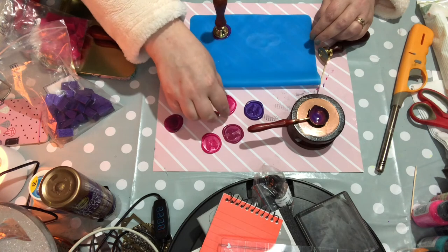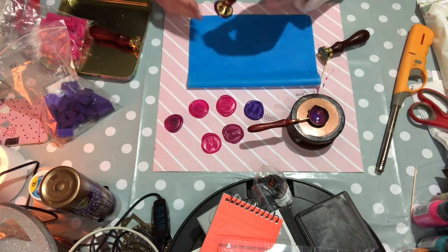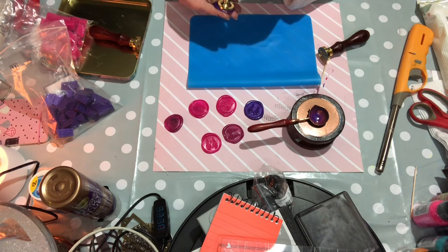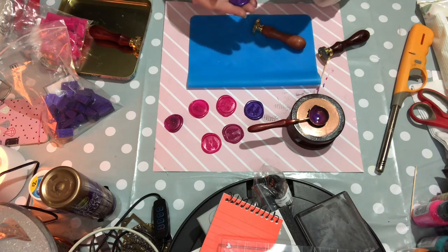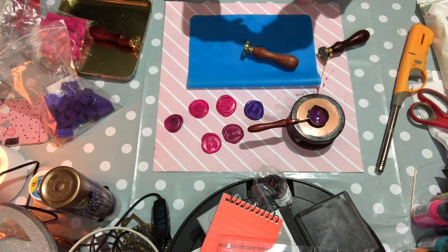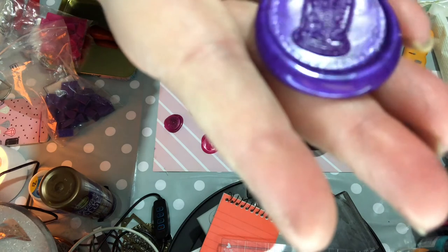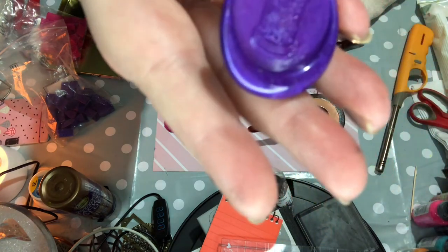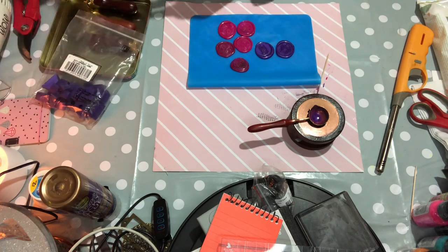I love doing these wax seals. Let's just have a look at this one now. I'm hoping this is dry enough because I've just poured this one. You'll be careful when you take them off, but yeah. It has come out, and you can actually see at the base there the true colour of that. Yeah, they're really lovely, and I shall be doing some more projects with these.